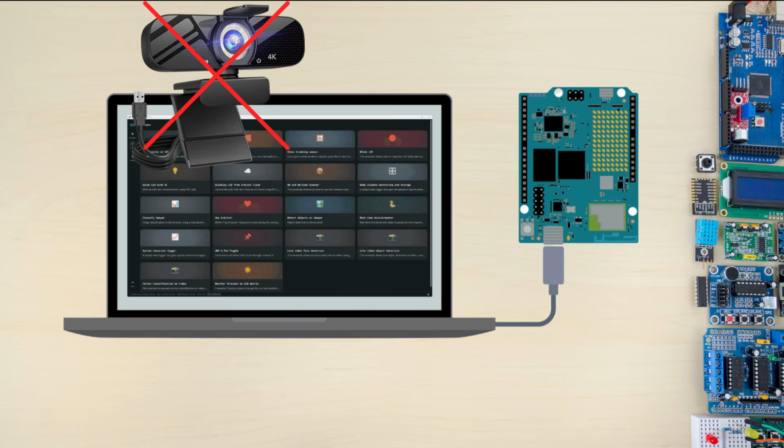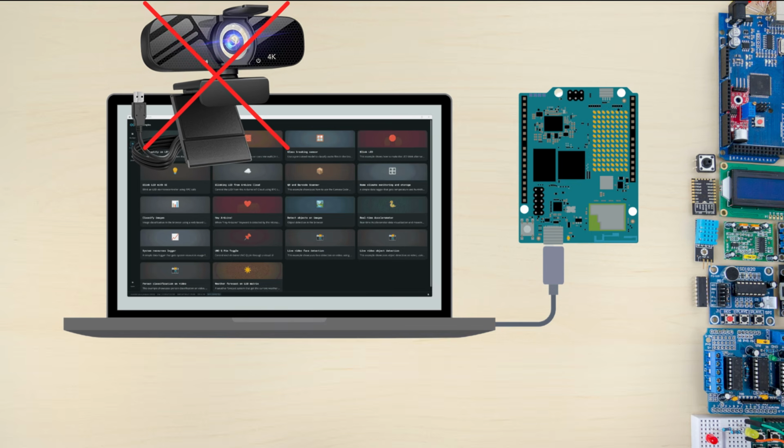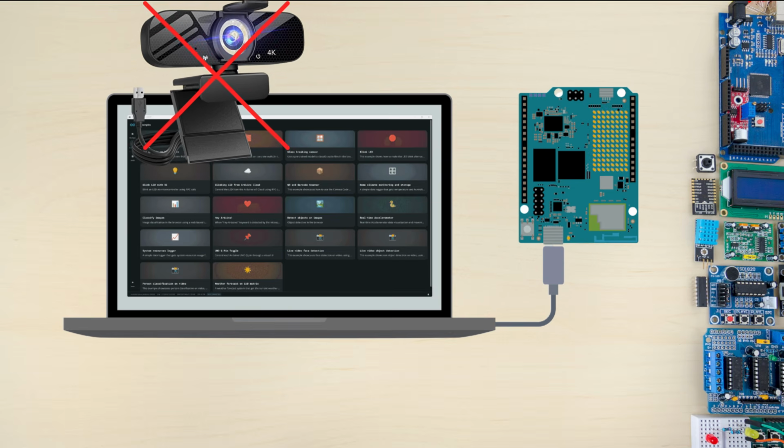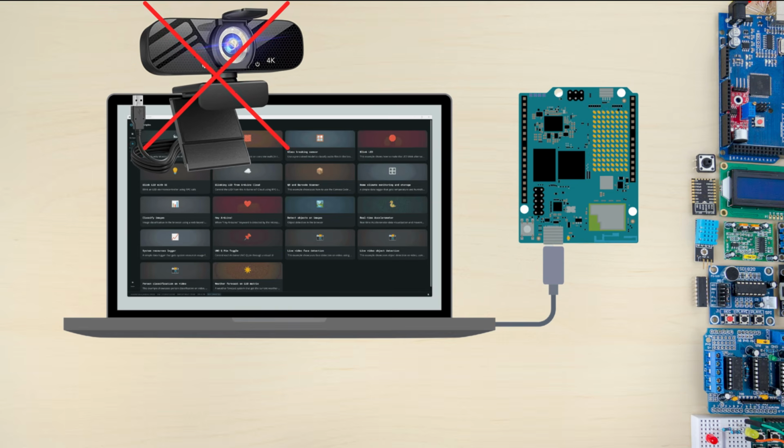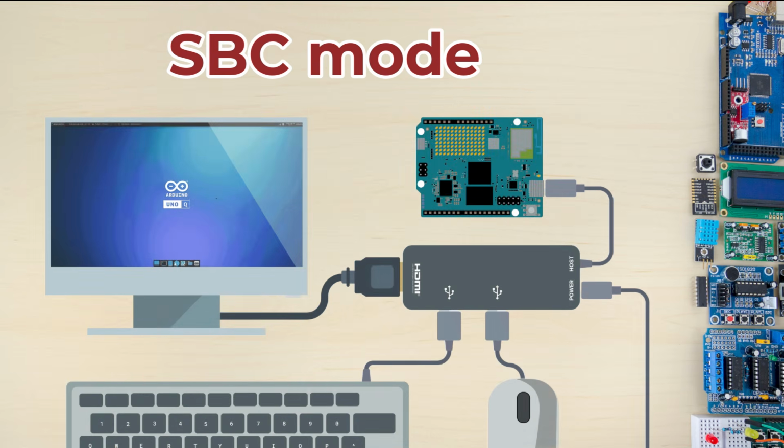Now you might be like, man, why is this? Well, here's the deal. The Q board is running its own operating system. If the program you write for the Q is looking for a webcam, it's going to be searching the Q board for attached devices, not your PC's devices. So if you want to use a webcam, speakers, microphones, or any of these type of peripherals, you're going to need to try a different mode, like SBC mode, also known as single board computer mode.